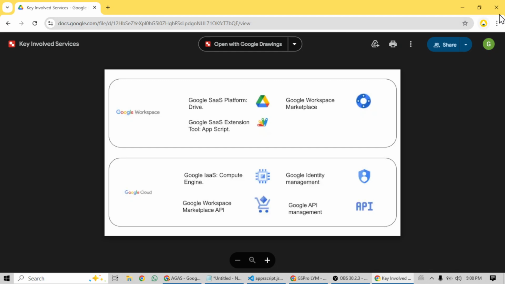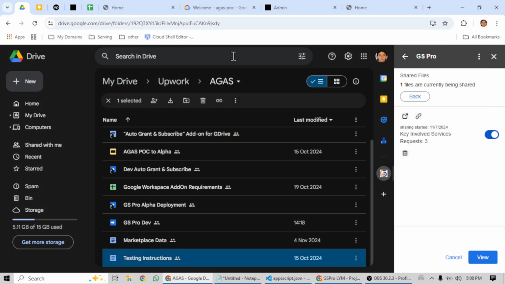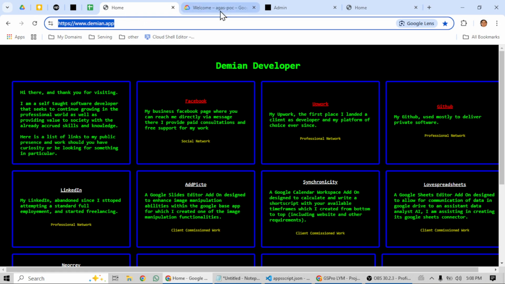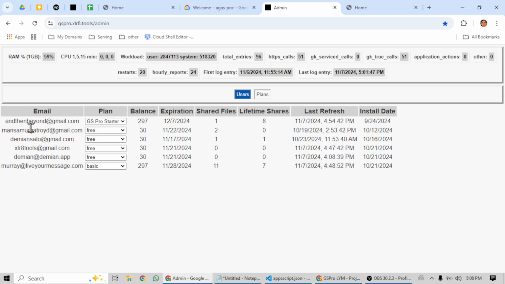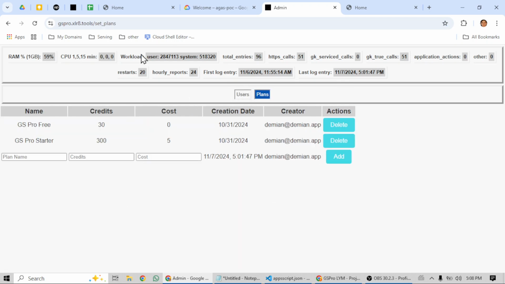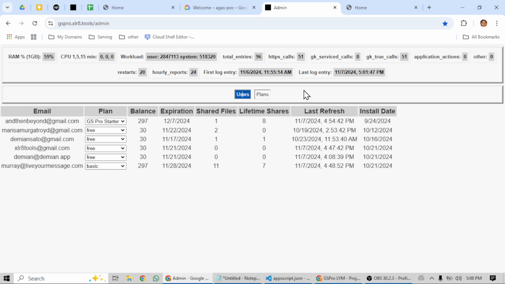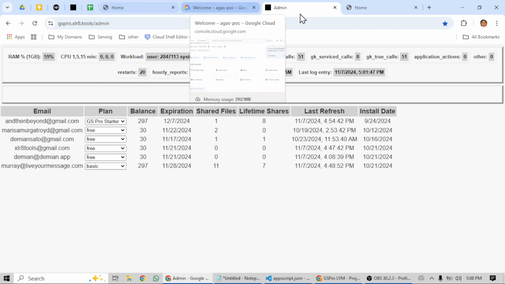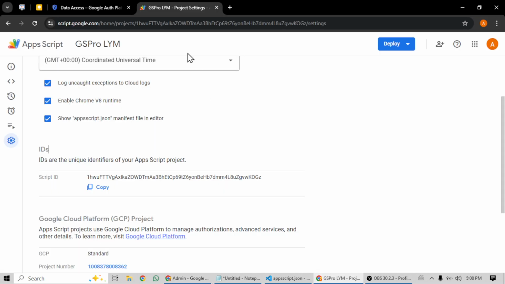We have the idea of deploying this as a freemium functionality, which will allow you to start with a free plan and then upgrade to better plans, and you can keep track of what you have shared and when you have shared it. This is the administration side, which is also intended to include a bit of ticket managing for customer support, but that's unrelated to this video. So back to the project.